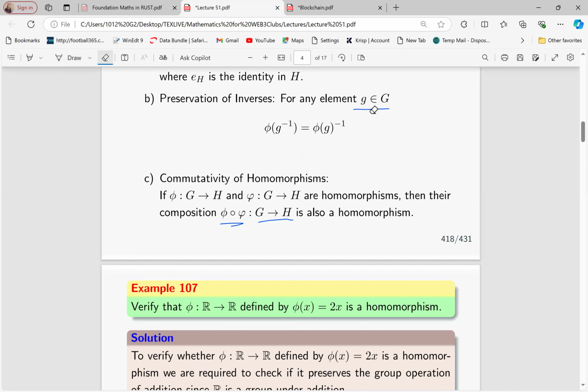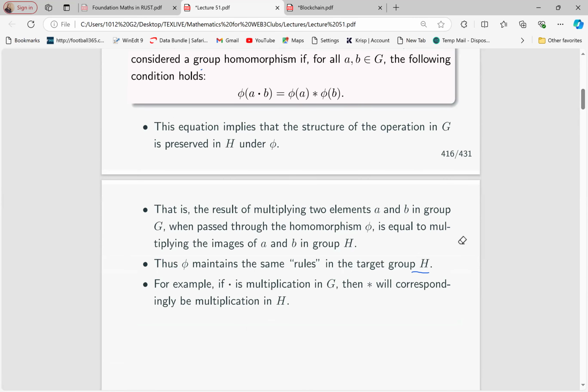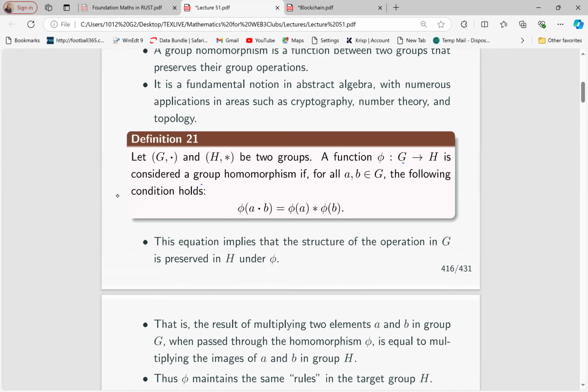Good. Let's just look at examples so that we understand what a homomorphism is. You already know what a homomorphism is, so I just want us to do examples. Let's go back to the definition and look at it, and then we proceed to examples. A and B in this definition just mean elements of a group. Supposing the group is our Z3, we know what the elements here are: 0, 1, and 2.